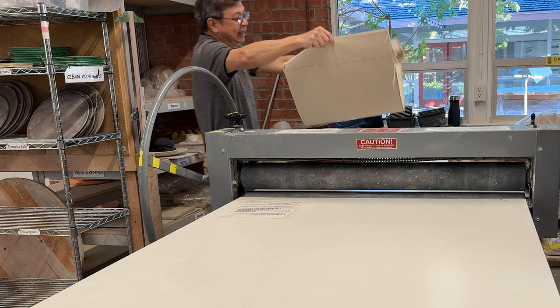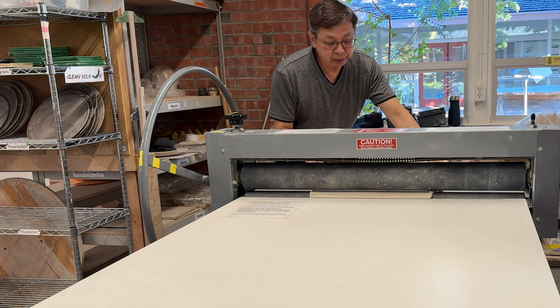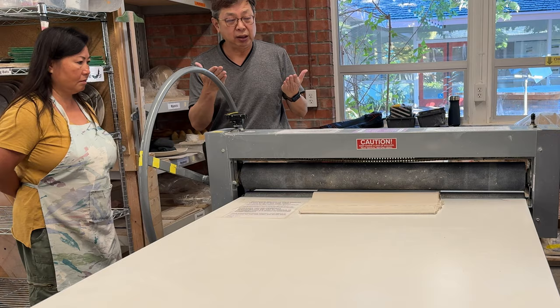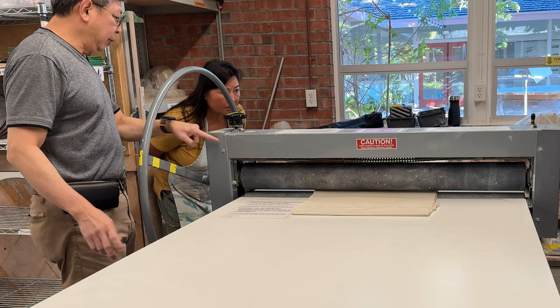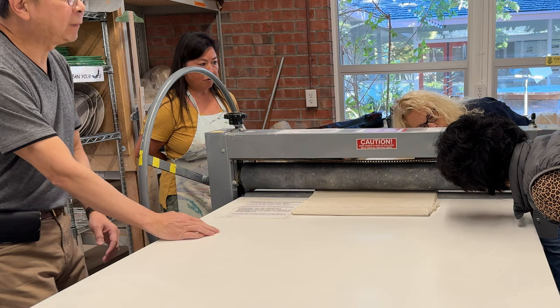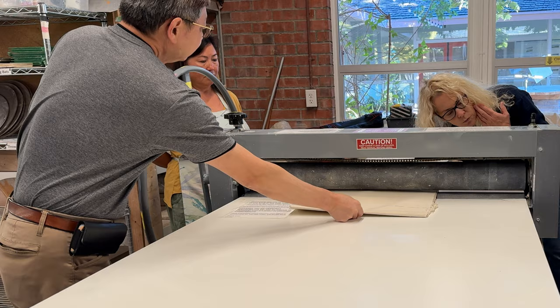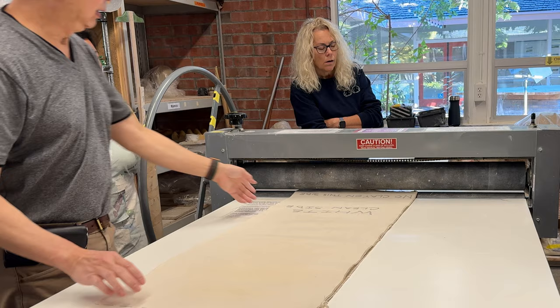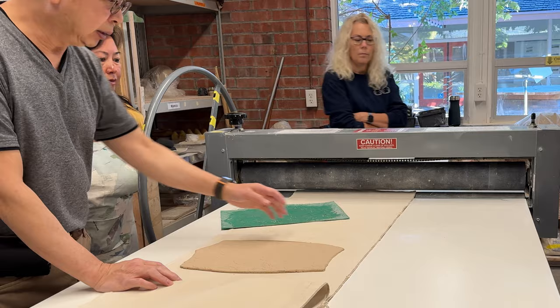If you repeat without changing that dial here, it will be too thin. And also, I don't want my texture to be too deep, so I raise it up. Up is counterclockwise. So I roll. One, two. So this time will be thinner. It's already thinner. Not too thin. So let's use this kind of thickness.